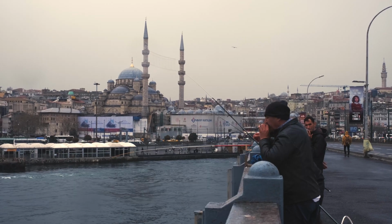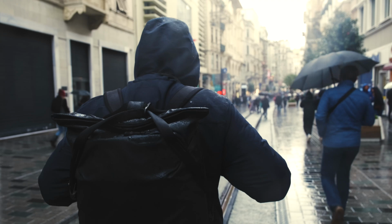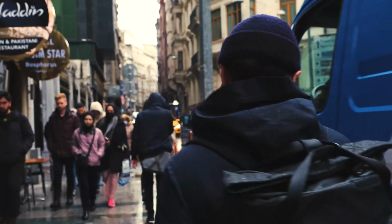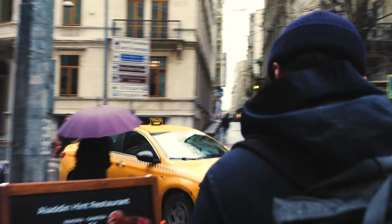The X-T4 has pretty good image stabilization, so filming things where I'm just standing there statically isn't an issue. Whereas if I'm walking, and there are one or two walking scenes in this episode, you can see it's kind of moving around a bit. But the specific scenes I used, I did like them because they kind of had that documentary film type shake to them. But normally when I'm filming with the X-T4, I do refrain from walking because it can just get too choppy and way too jittery and shaky to fix in post afterwards.